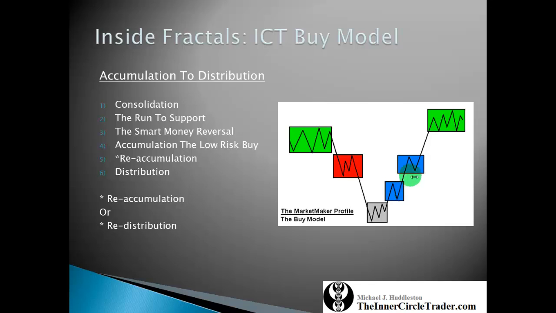Then we have the next higher blue area. Okay, and this can be a little bit tricky. Okay, and this is where higher time frame directional premise is going to be advantageous for you. Okay, because this is the very area here that will many times, if you're wrong on your prognostication of the higher time frame where the market's going, and higher time frame can mean as much as a 1 hour chart's perspective if you're seeing the market maker profile occur on a 5 minute chart.